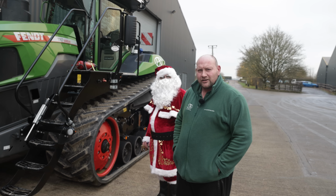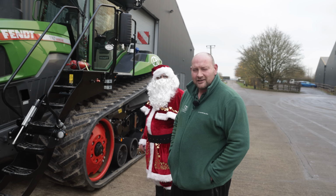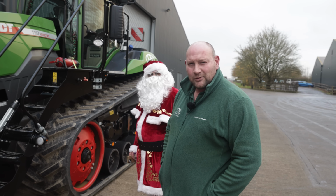Unfortunately Rudolph's not very well, so he needs a sleigh driver, and this year we're going to take the 1167 down as the sleigh because that's all we've got available, and we need to make sure that Santa gets there, so we need reliability. So we're just about getting ready to go, going down to Caldecott Primary School to surprise all the children. Hopefully there's a good turnout and everyone's looking forward to it. So Santa's started early, and hopefully it'll be a good afternoon.